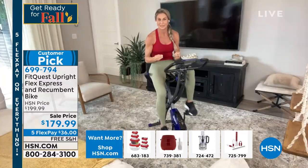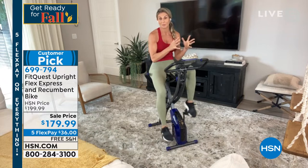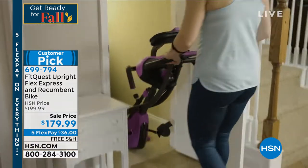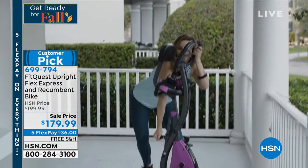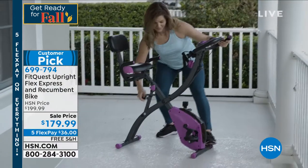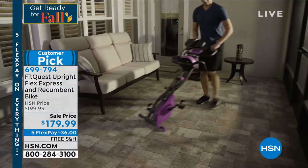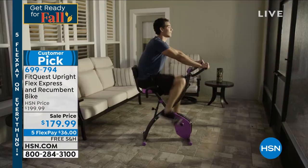You need it. You have got to give yourself some time to do something that's going to better your body, that's going to better your mood, that's going to better your day-to-day activities. So this is something that's going to go with you. Like, look at this, from room to room. Take it outside, get some vitamin D, some sunshine, watch the kids play, because I know kids are going back to school soon. I don't know if you're homeschooling. I don't know if yours is going back to school. So you can do this in and out.